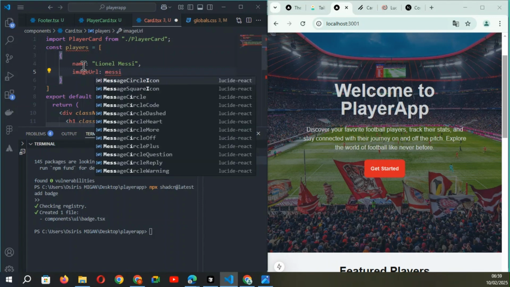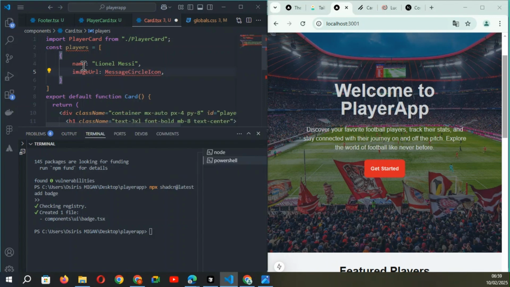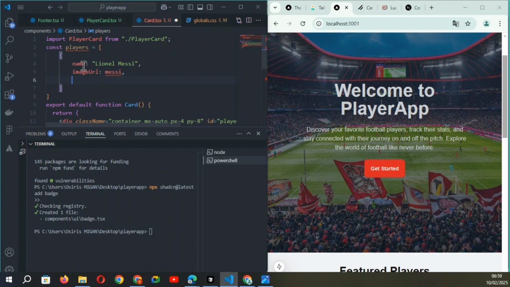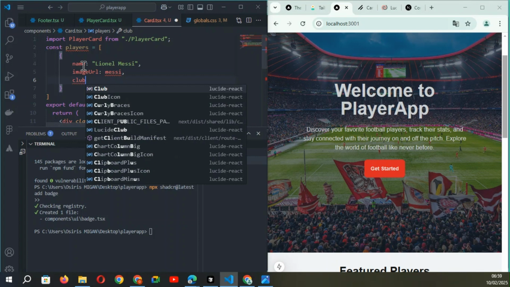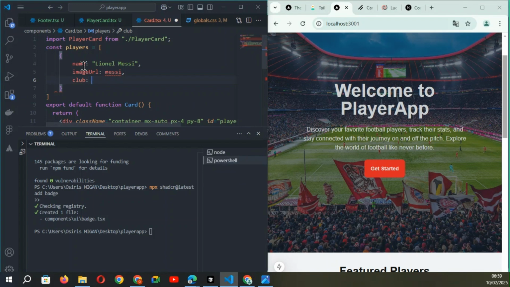So we will import the image Messi. The club is Inter Miami FC.